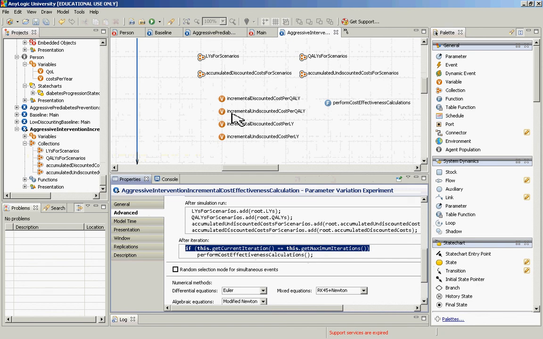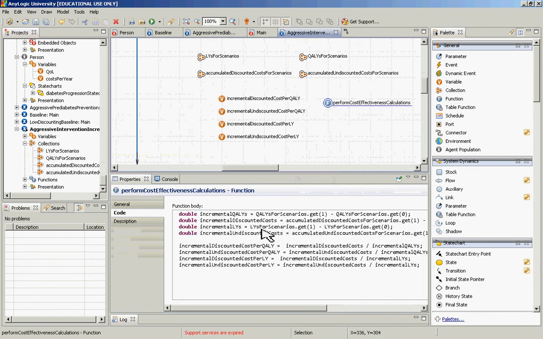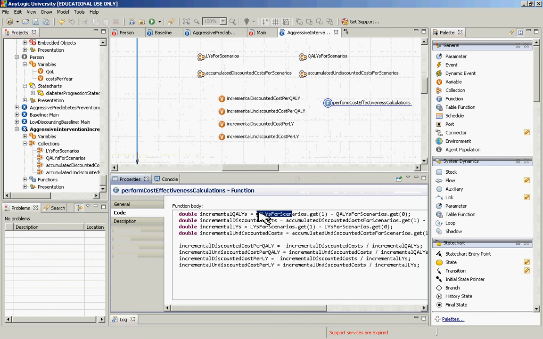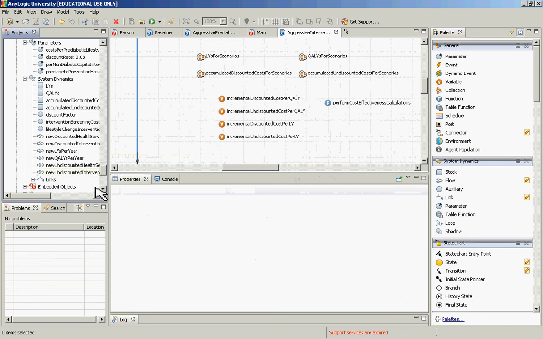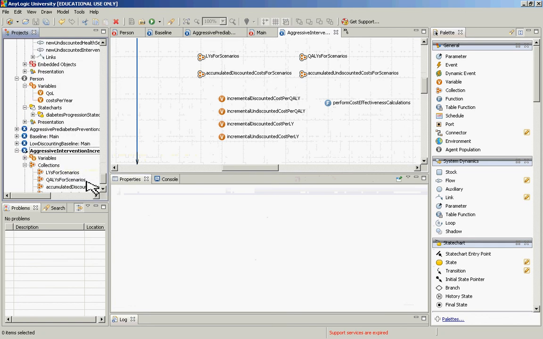And the cost-effectiveness calculation, as we've seen, uses the values compared in the intervention scenario and takes their difference from the baseline scenario, and it actually uses those to compute these values here. So now we have a model where we can not only accumulate many classic health economics quantities, but we can actually have a scenario that runs intervention and baseline and computes the incremental cost effectiveness ratio.